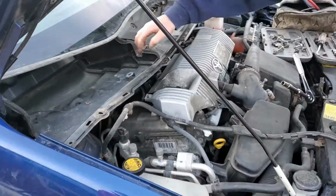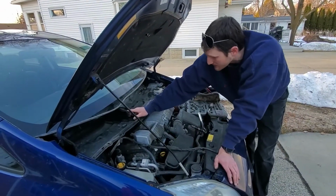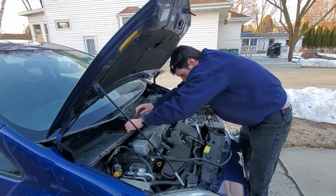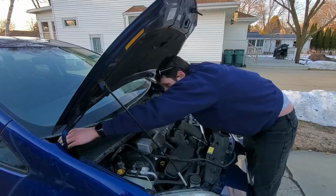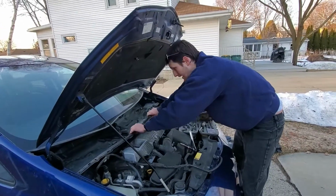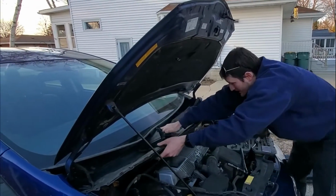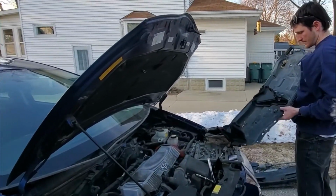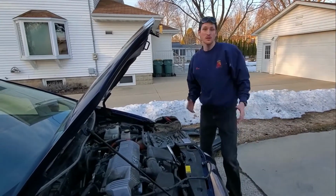Now the hard part getting this out is this super plastic chip. Now it is actually kind of important, the super plastic chip. It helps with the function of your water draining down there, you know. So you can remove it somehow. I really don't know how. So it does kind of do that. You got these clips that fold down. And that's, I'm assuming, to aid in pulling it out. Okay, there we go. Now it's there. Okay, alrighty. Now we got the whole assembly out. It's kind of nice that they have those flaps come down. I'm assuming they can't have their mechanic guys doing too much work, you know.